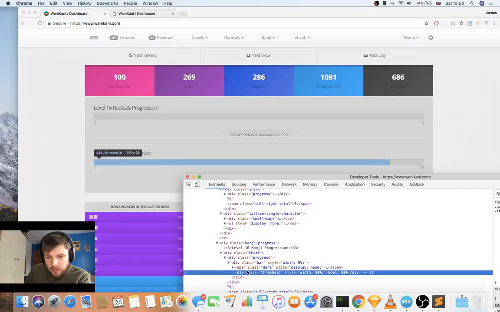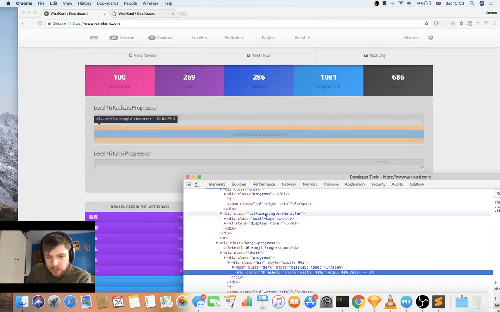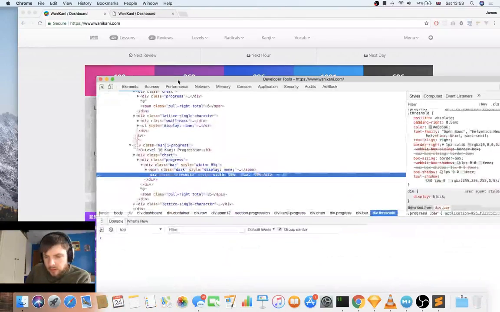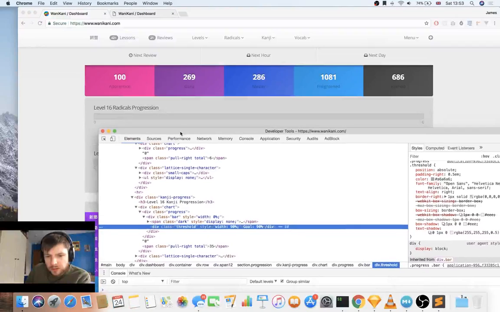I don't know what that does. Threshold is nested within progress, but it overflows it. Or is this, okay, so it's absolutely positioned.